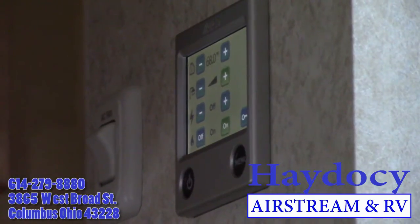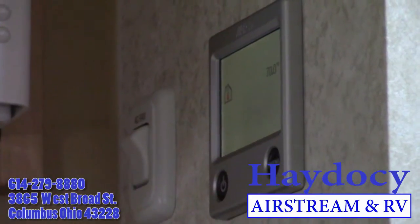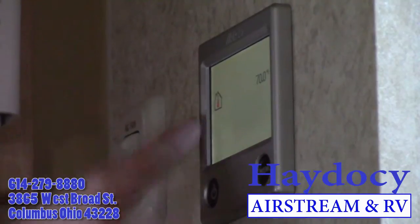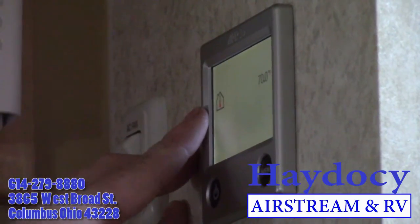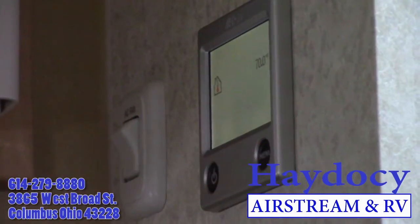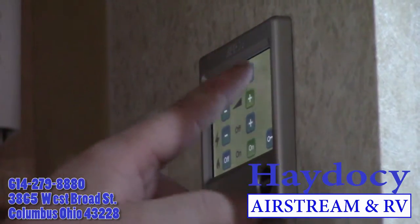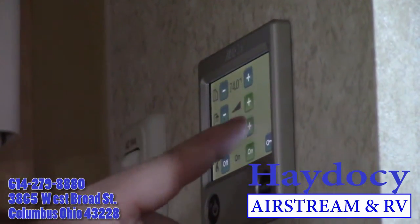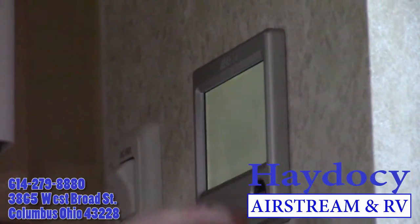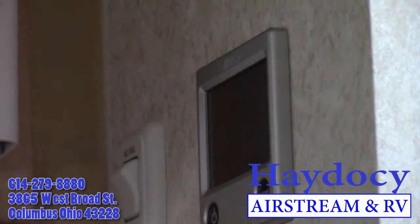After you get it set, you can give it a couple minutes and it will go back to the main screen, or you could hit the menu and it'll tell you what your temperature setting is on the inside and what's going on right now. Right now, the only thing that's on is the heat, and it's on to the house. So it'll tell you what's on. If you were to change this setting and turn on propane and turn on the heat and turn on the hot water and turn on electric, it would literally tell you that there was something wrong because you can't have both systems on at the same time. But that's all there is to that.